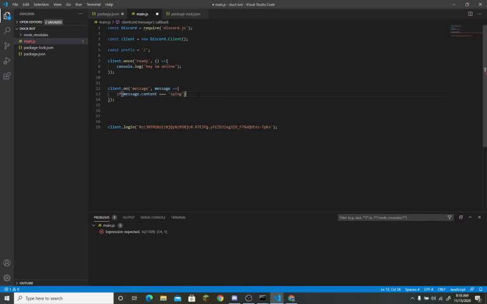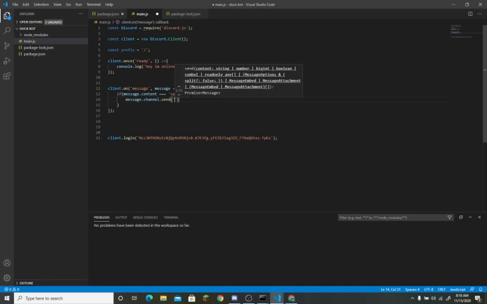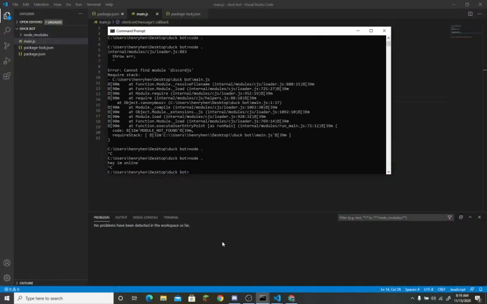So if you type in ping, then it will say message dot channel dot send, and then it'll send something here. So let's say pong, so ping pong, and then end it with a semicolon. Now save, and let's hope we don't get any errors.